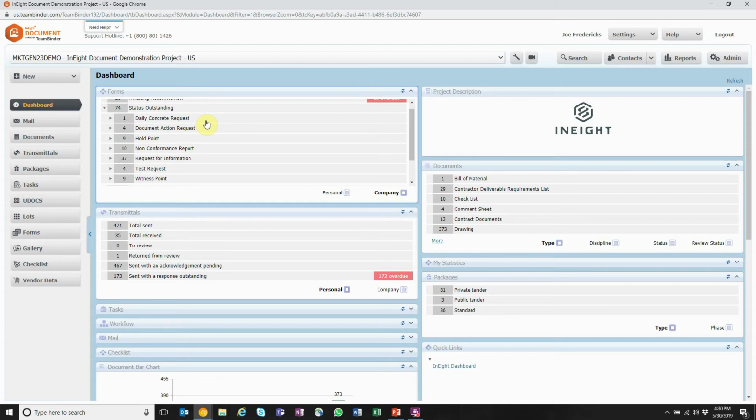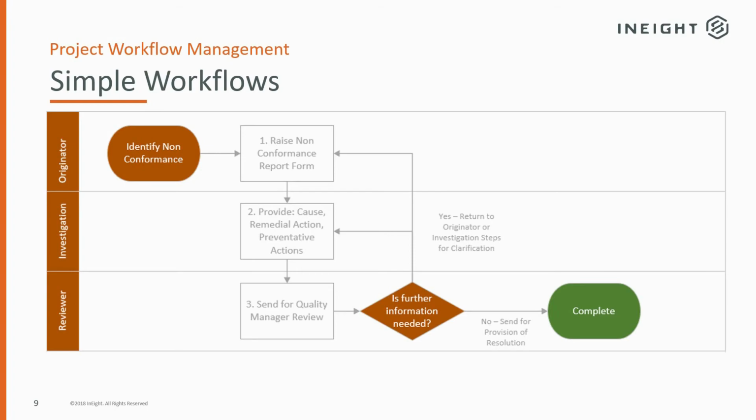So moving back to our overview, what you see here is a graphical representation of what we just did. A very basic workflow. So here was our identify the nonconformance. It went through its 3 steps. Once it made it to the final step, which was the quality manager, that manager signed off and said, how much information is needed, or have we really completed the flow? If they think that the workflow did its job and the amount of information gathered was appropriate, they can complete it. Now, this is a very simple version, but we also have the opportunity for much more complex flows.